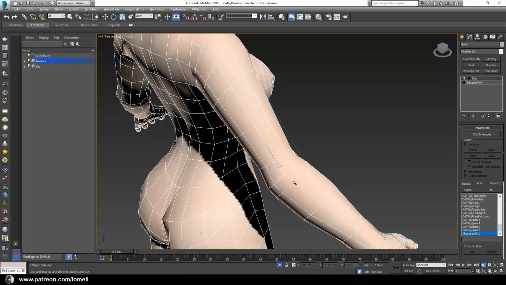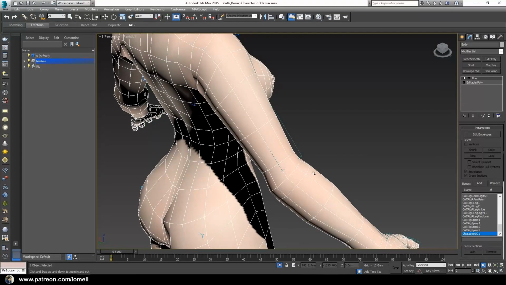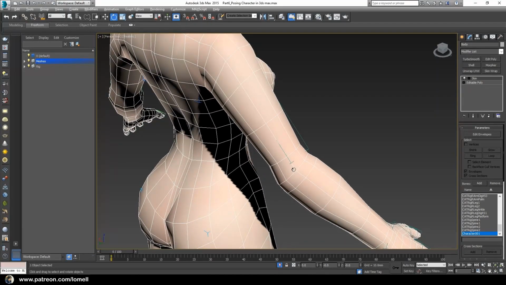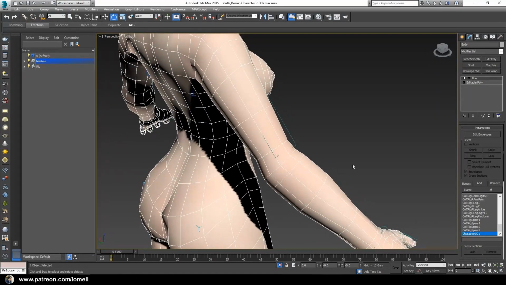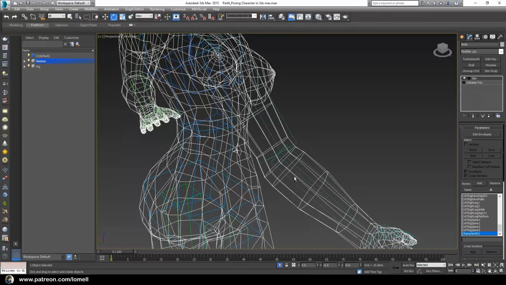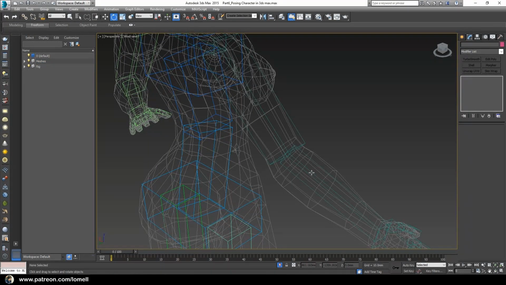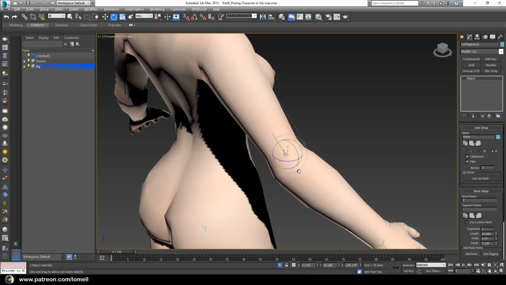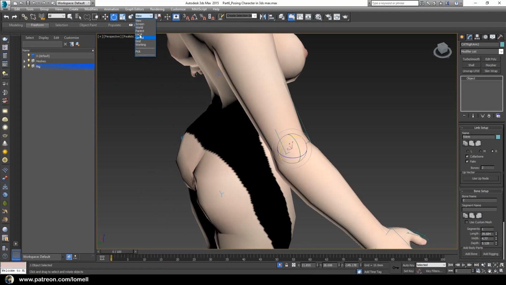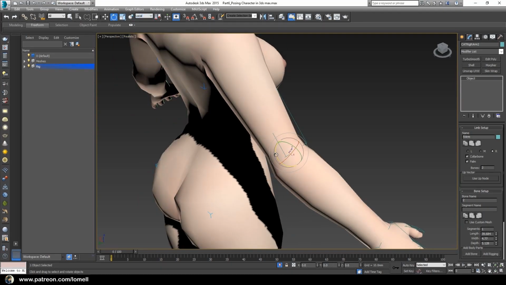So for example, in the part of the arms of our character, let's just select our bone, press F3, and I'm going to select the bone, and press F3 again, and I'm going to rotate that one.